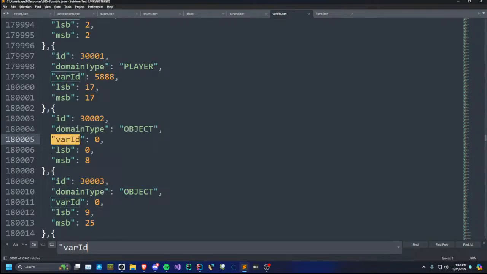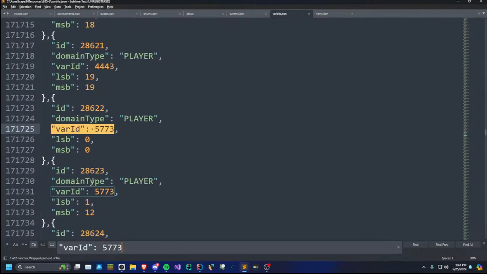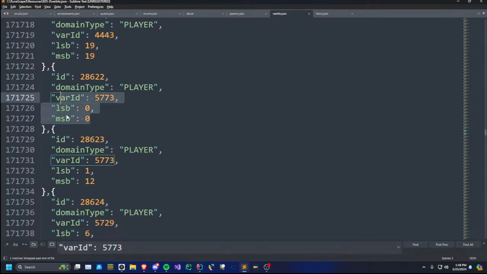So let me go back now to this. These two values here represent where in the varp it's being stored. In this case, if both of these are 0, then the value can only ever be 0 or 1.